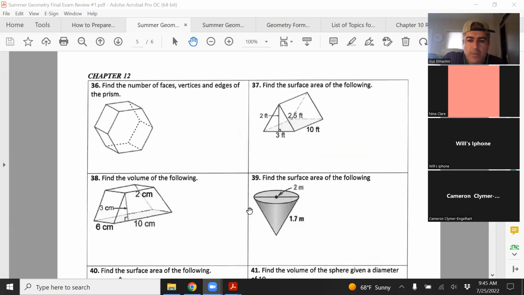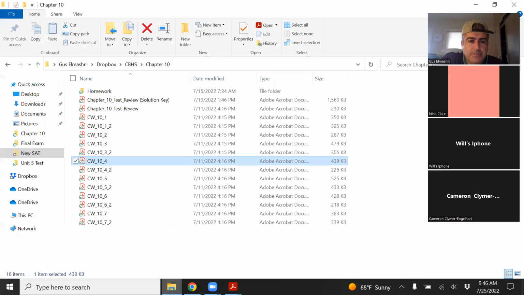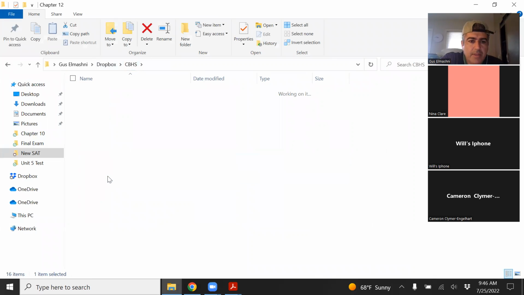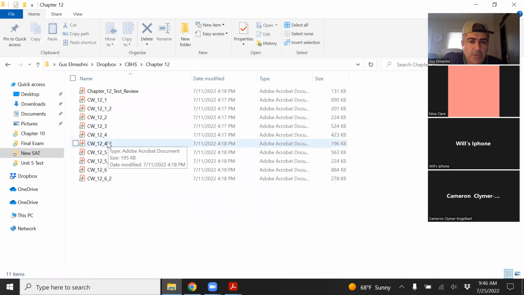Before we move on to 12.4, and we'll do 12.4, then we'll do a break after that, and then we'll come back and we'll do 12.5, 12.6, and we'll do a lunch break, and then we'll talk about final exam review. That's our plan for today. So let me open up chapter 12 stuff. And we do have a worksheet for 12.4. Yeah, it looks like we have some learning to do, then a worksheet follows, some learning to do, a worksheet follows. So yeah, I've still got quite a bit of stuff to cover today.